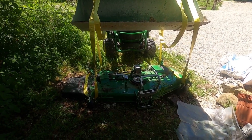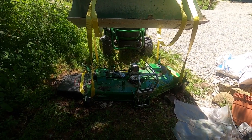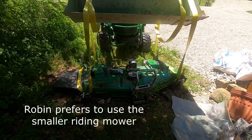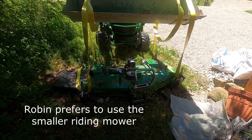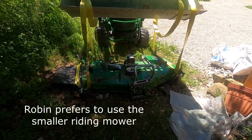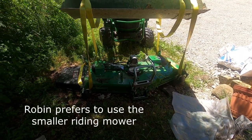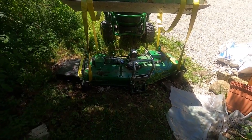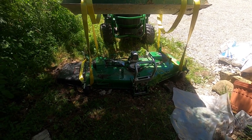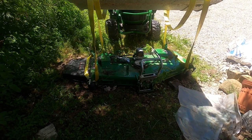But we're also contemplating selling the mower deck. Simple reason is Robin usually cuts most of the grass, and the grass I usually cut, I usually weed eat. I do some of the push mowing, places that the ride mowers really shouldn't be in. So we're really not even using this. So we're thinking about selling it, so we don't even have to have it in the way.